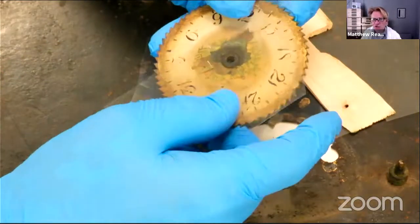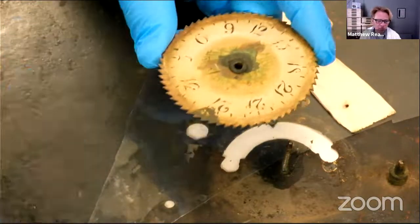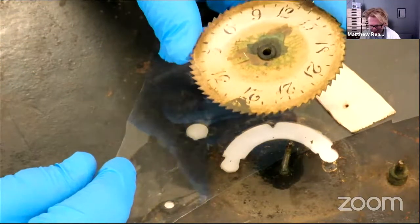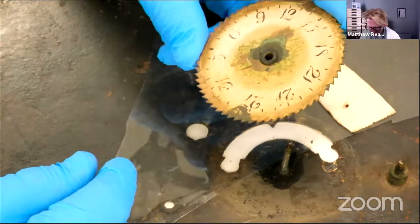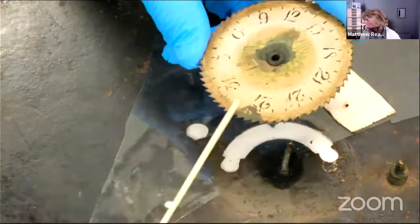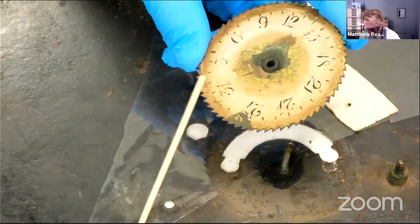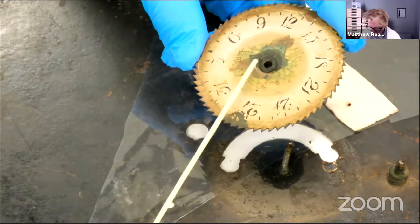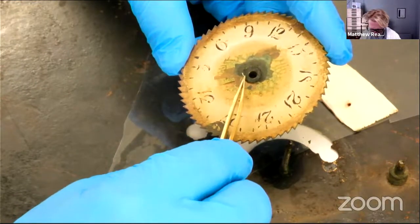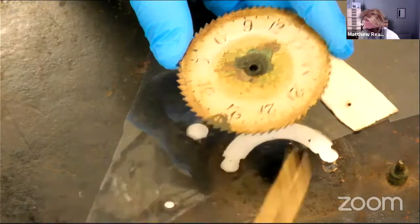Then at least when we come to try and straighten this, that bit of paint that remains has got a chance of surviving without more and more and more losses. Some around the edge actually isn't too bad. This stuff here is not too bad. It's a bit grubby, but it's this bit here that's concerning me most. Get that bit as well. Yeah, this is all absolutely just falling apart.